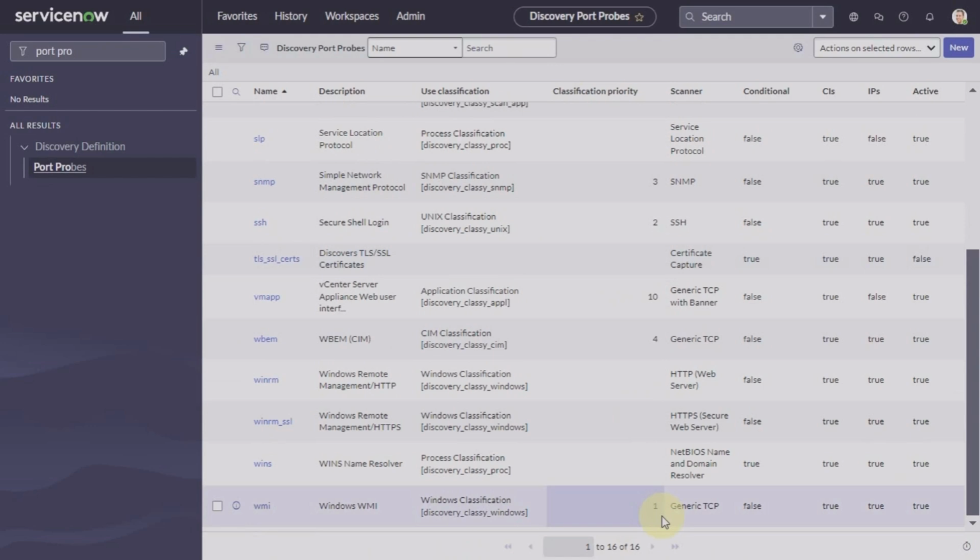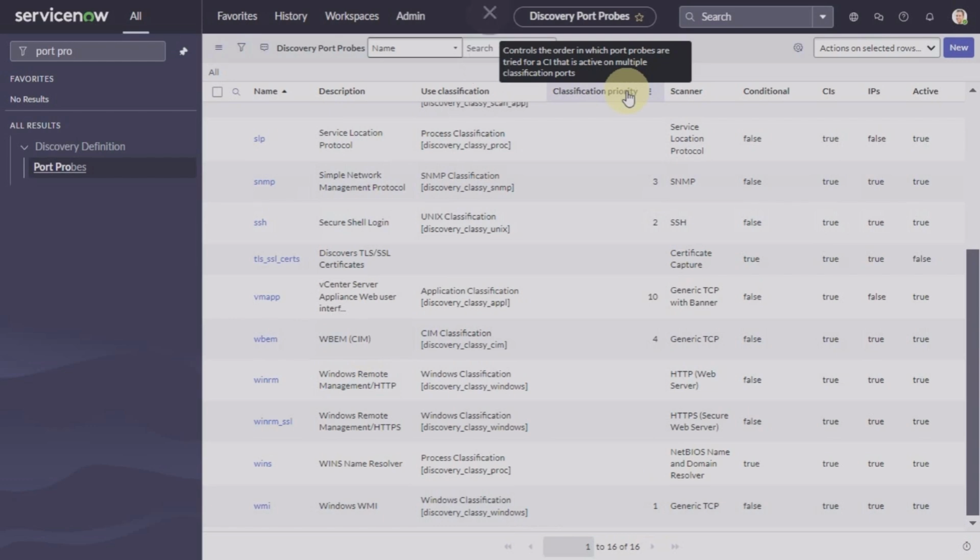Suppose the device is running protocols of WMI and SNMP. Because WMI has priority 1 and SNMP has priority 3, it will automatically classify that device as WMI. If you change the priority of SNMP to 1 and WMI to 3, the device will first be classified as SNMP. It will not go on to be classified as WMI. So this classification priority makes the difference.